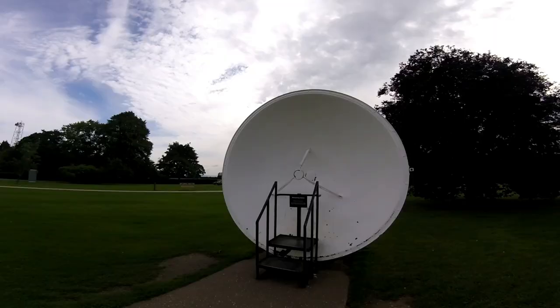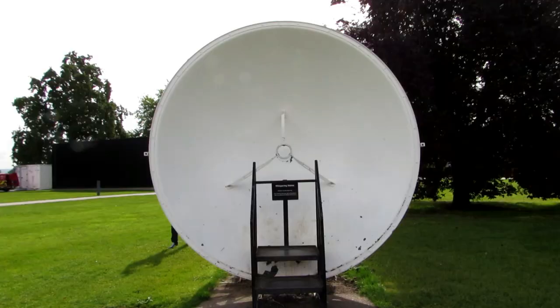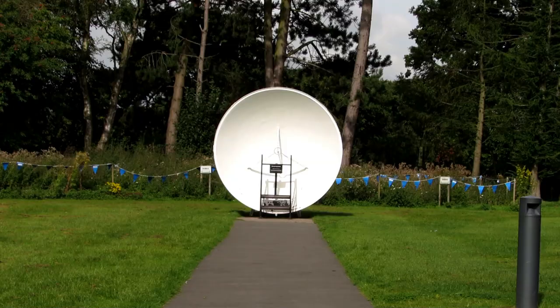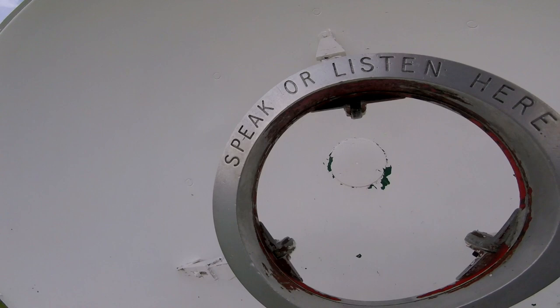These work the same way as a radio telescope. So the point on top is the focal point of this dish, and the sounds are brought together from the entirety of this dish into here, into a focal point. So if you speak in there, the other dish over there where Martin is, you should be able to hear us. So remember, Lucy's over there at the dish.